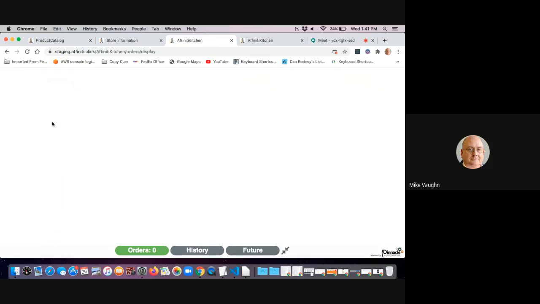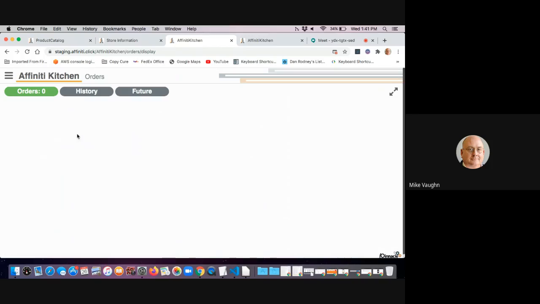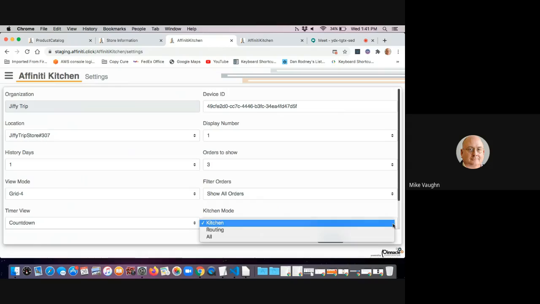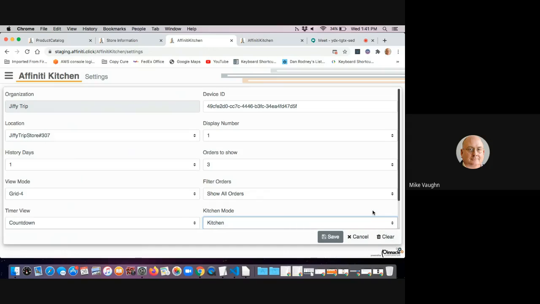Now, the other browser, we set that other browser up. We'll just stay with this browser. The one where the runner is watching to see what he needs to take out to cars. That browser is set in routing mode. Okay, so that browser only gets a view of that order when the kitchen is finished with it and it's ready to be taken out to the car.